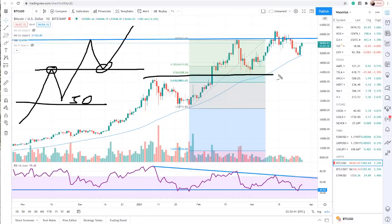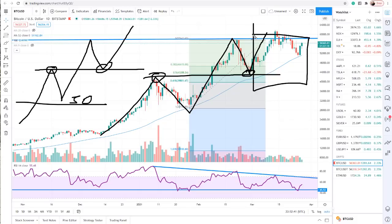And as you can see, look what happened here, right? We had the resistance here, had the support there, very strong. Look at that, very strong, beautiful bull market. So we've got a very nice bull market here. We've had that since the end of last year. But look what's been happening now on this point here.